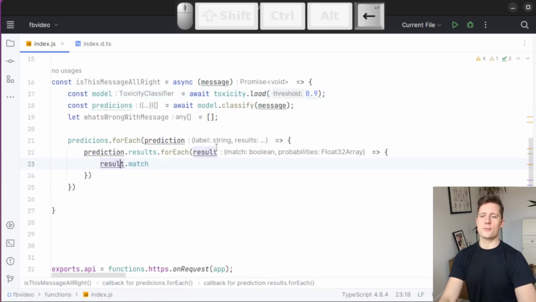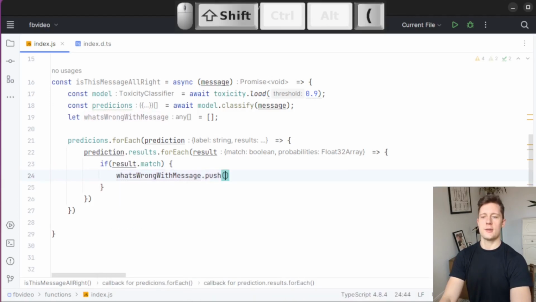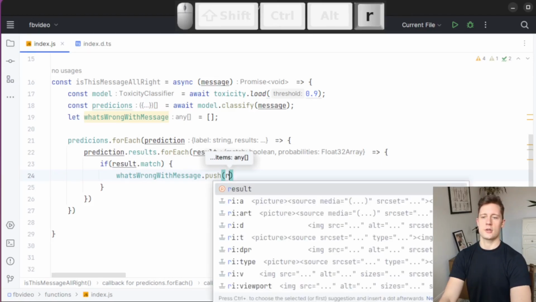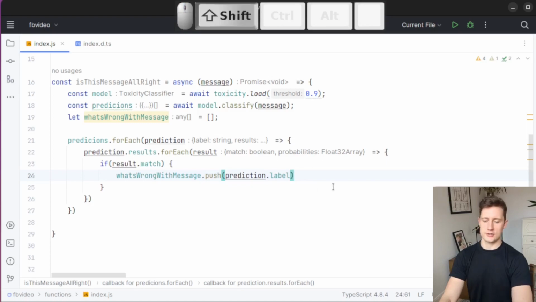So I'm going to write if result match. So if that is true, that we have a match, I'm going to just push the name of the label into the what's wrong with message here. So the result does not have the label, but the prediction has the label here. So the label of the prediction goes into there.